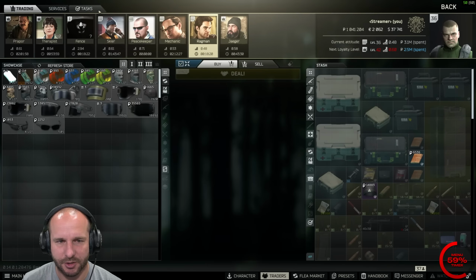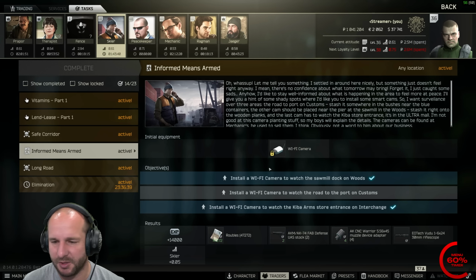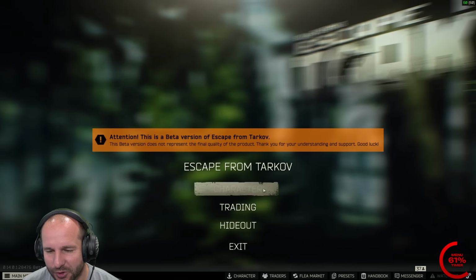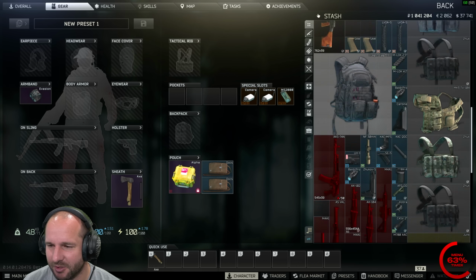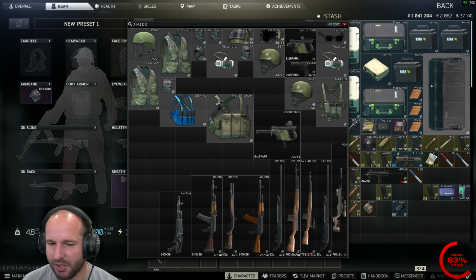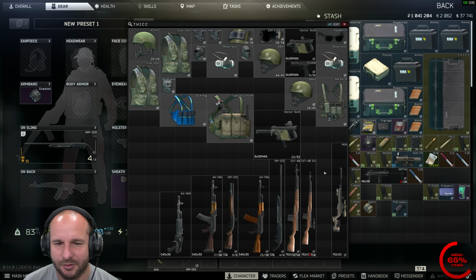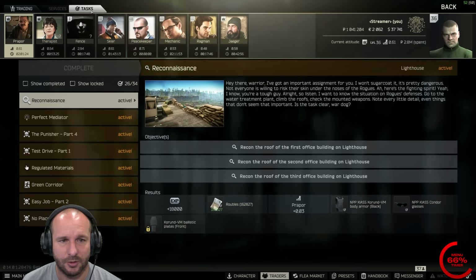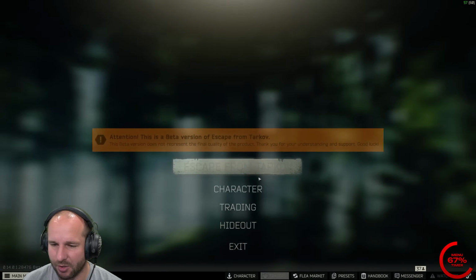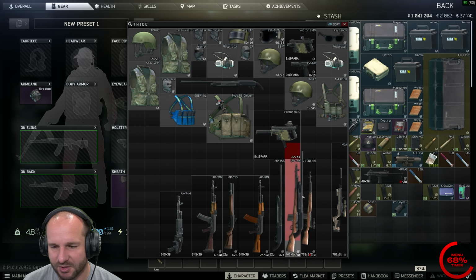Maybe we go back to interchange. But we have 4 means armed. Customs. We've gone full circle, but we're going to customs. We're going to do informed means armed, and we're also going to try and get a PvP kill in dorms. Might even just do it with a shotgun. Did we finish Punisher on Shoreline for scavs? No. So we need the 12 gauges for that. It's another thing we should do.